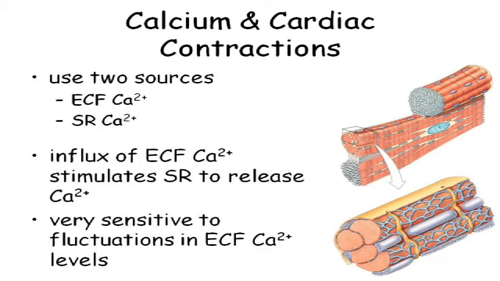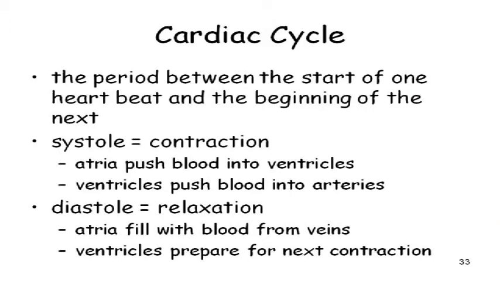Cardiac muscle cells use a little bit of sarcoplasmic reticular calcium, but the major source is that extracellular calcium. That's the key. They don't have the terminal cisternae. They just don't have the room to store as much calcium on the inside as a skeletal muscle cell. Now, we talked about the cardiac conduction system, right? We talked about what happens in those autorhythmic cells and what happens in those contractile cells.